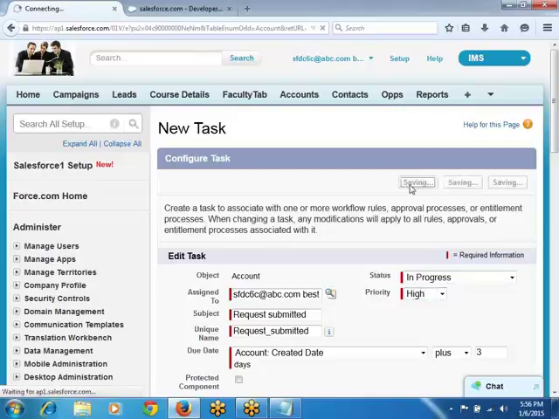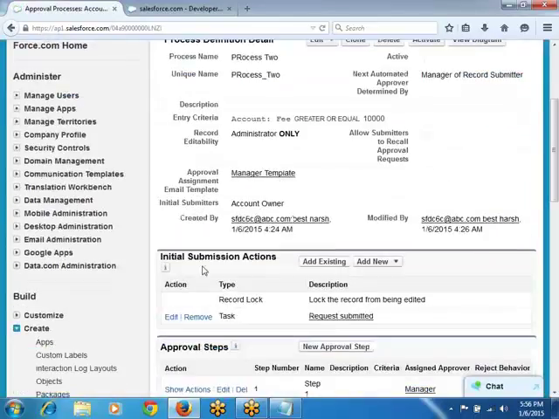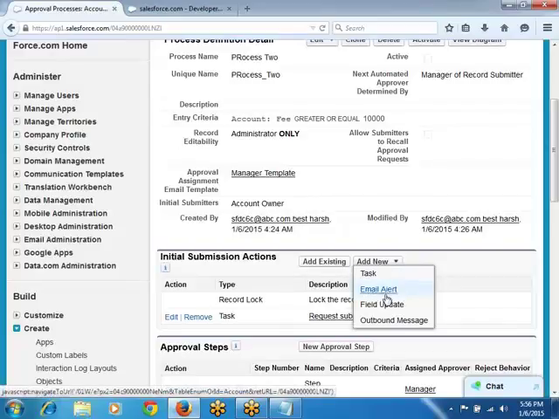That is initial submission. That means when the SFDC user clicks the submit button, a task dialog box will come to the user to whom the task has been assigned. Add new. Next, email alert. Email alert we don't have. I go for field update.